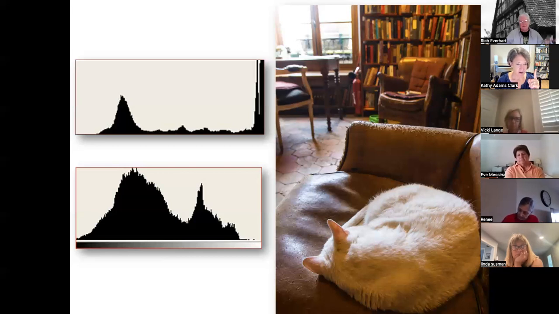Minus 1 for Sarah and Renee. And I took the picture again and then checked the histogram. And in that picture, the floor's not blinking, the couch is not blinking, but the white cat is blinking right here. In that fur. There's no detail in the fur. So I took the picture a second time, turned the camera vertical. Instead of putting the light meter in the middle, I put it 2 stops negative.